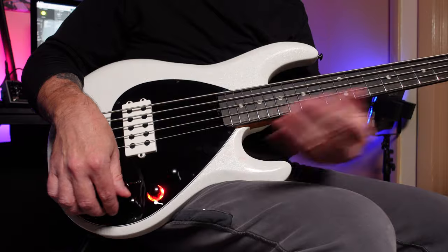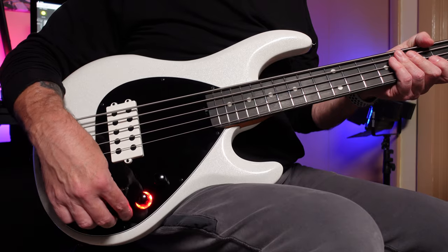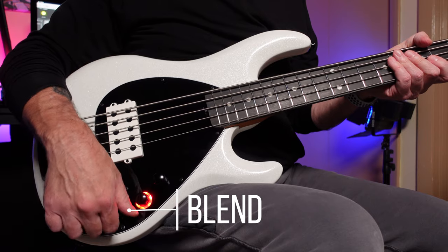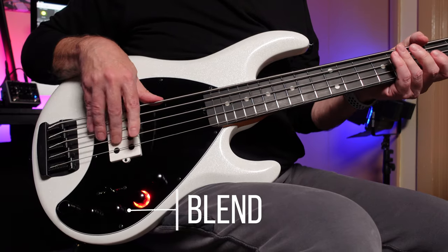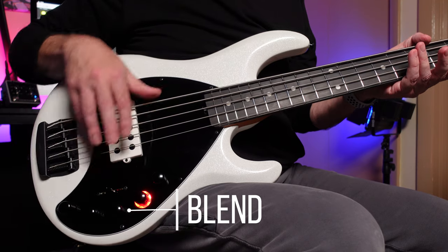The next knob is the blend control. So this blends the distortion with your clean signal. So all the way back, you can't hear that distortion anymore. Start to blend that in.